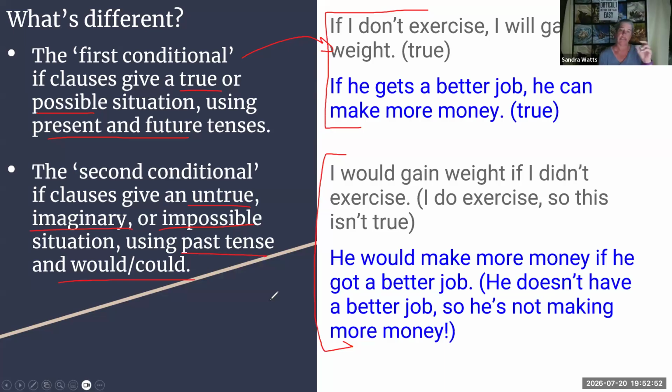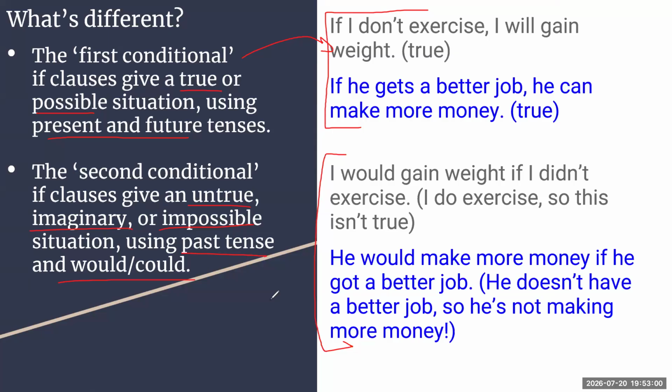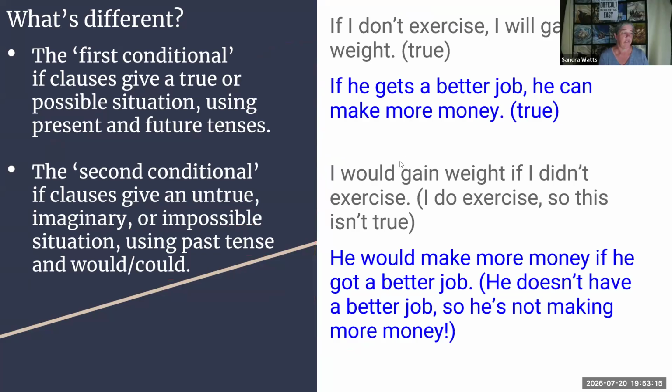So that's the difference. Like the example I showed you earlier about the lottery, if I win the lottery, you're thinking, hey, it's possible. If I won the lottery, you're thinking this is never going to happen. But if it did, okay. So some sentences will be, what are you thinking? Are you thinking possible or not possible? And some we just know are not possible. So if I said, if the world were perfect, is the world ever going to be perfect? No, it's not possible. Okay. Good, could.